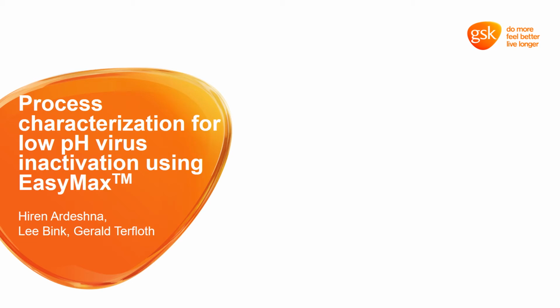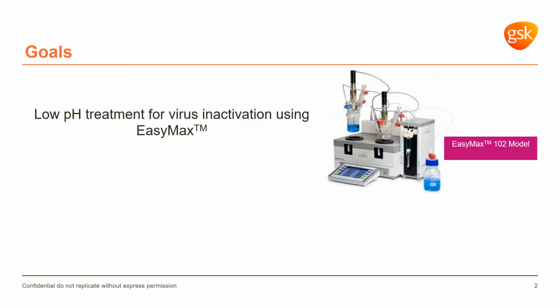Good morning, everyone. Today I'm going to talk about automated process characterization for low pH virus inactivation using the EasyMax system. The goal for our team was to totally eliminate the manual manipulations and data collection involved in the low pH virus inactivation step. We used the EasyMax system that is extensively used in the small molecule realm for reaction chemistry and various other data recording.